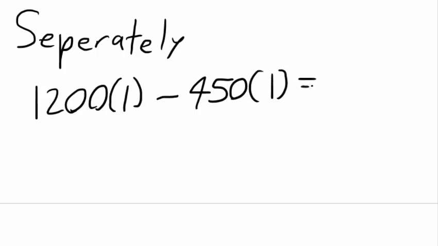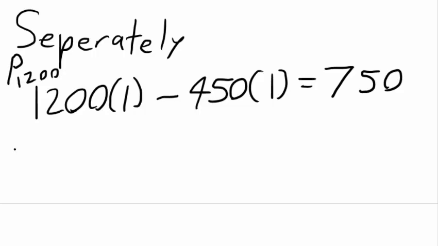So if we were going to look at both goods separately, we would look at each individual price and see how many consumers would buy at that price and what profit we would get from that price. So referring back to our table, we would go down the list for the monitors, and starting with the price at 1,200, we would set our price at 1,200, and only one consumer would buy it at that price because the other consumers do not want to go above their maximum willingness to pay. And then we would subtract out the marginal cost of 450 times our quantity of 1, and that would give us 750.